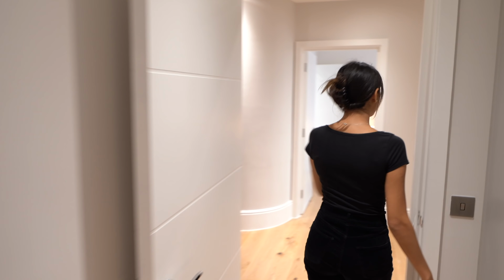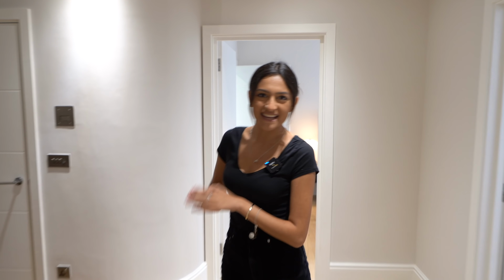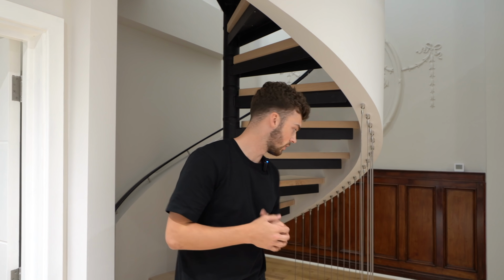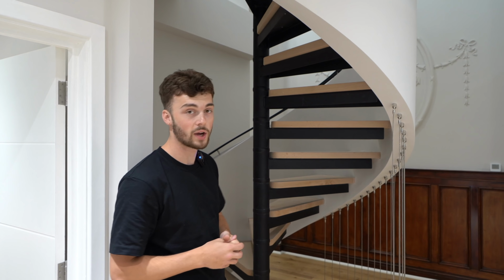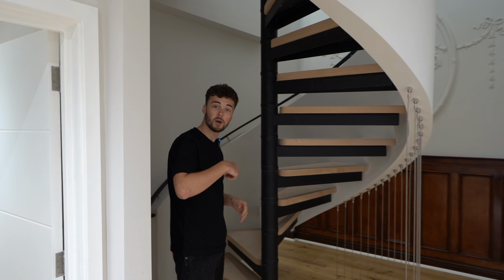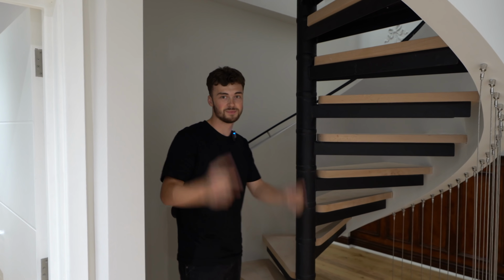Right, coming back out here, Tom, do you want to take us upstairs? So I'll give you the camera, we can swap over. So this is actually the staircase that we pointed out before. Nice spiral staircase. It's one of the modern features in this traditional house. So it's got a lot of character, but it's a nice modern feature. As Jazz pointed out, it does look a bit like a hut, is what we thought. So we're gonna head up now and we will meet you up top.